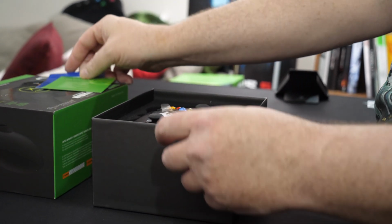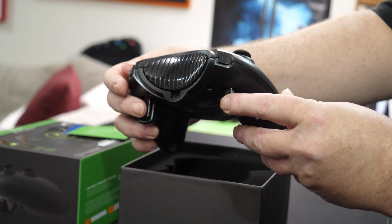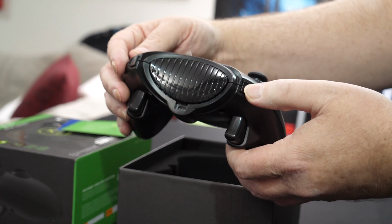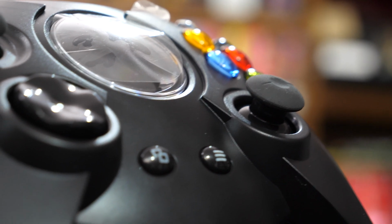Now, we get some nice manual and some information. Now, the Duke is a wired controller. Very nice foam around the controller. It has the 2 triggers on the back, and it has the 6 buttons on the top. Just to make things a little easier, Hyperkin has added some bumpers on the top that were not in the original controller. The display screen here will light up with the original boot animation from the OG Xbox, so that's kind of an interesting thing. And it has the original D-pad and the start and select buttons Microsoft users are familiar with.